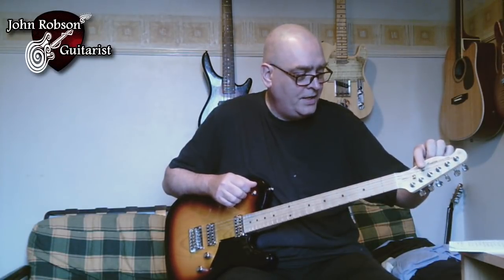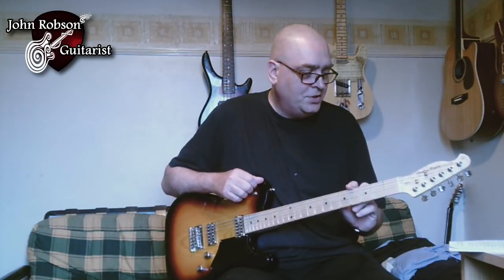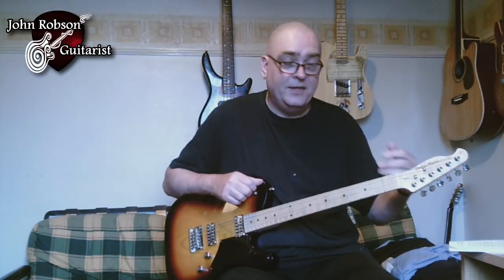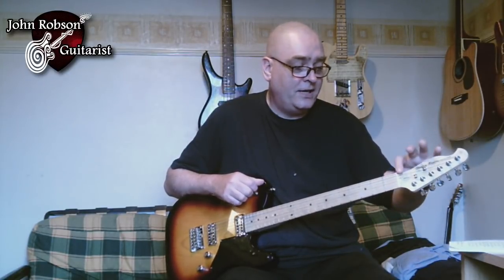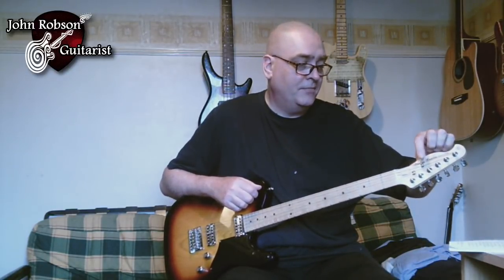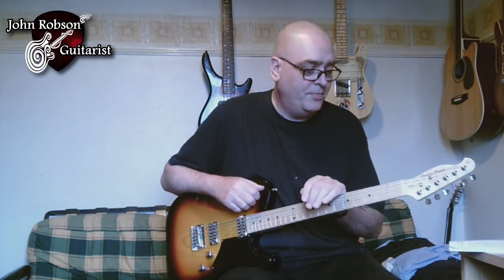The other thing which causes massive tuning problems on this guitar are these string trees, especially the one for the sixth string, the E string. It just grabs the string and pulls it down too far, and there's far too much tension on this side of the nut, and the string continually goes sharp, so much so that I've just unhooked that string, the sixth string, from that string tree, and the tuning stability is much better.